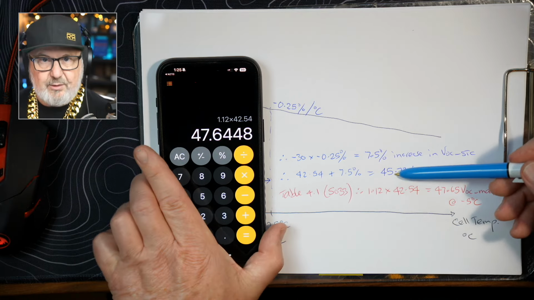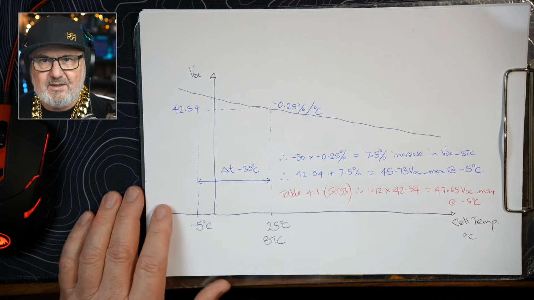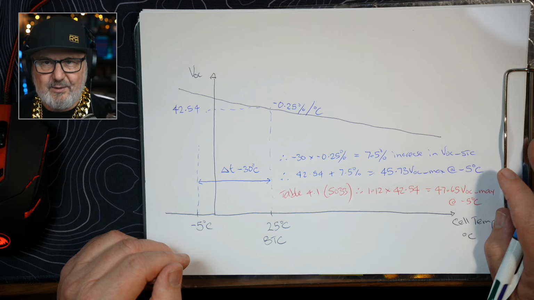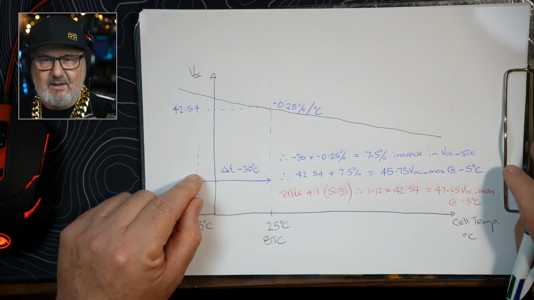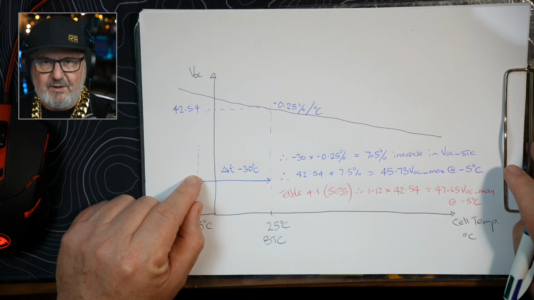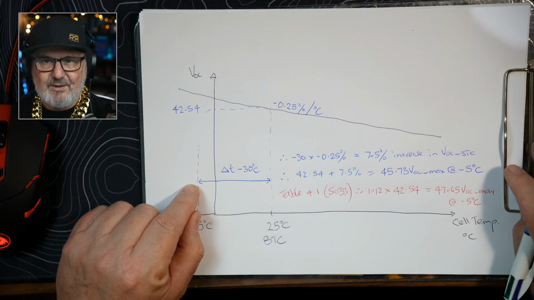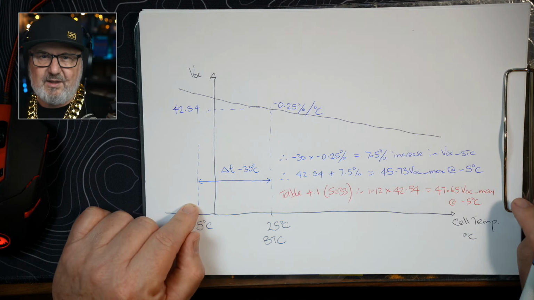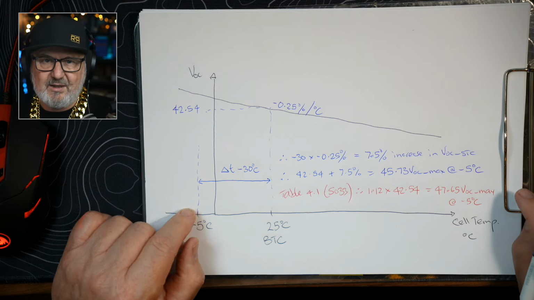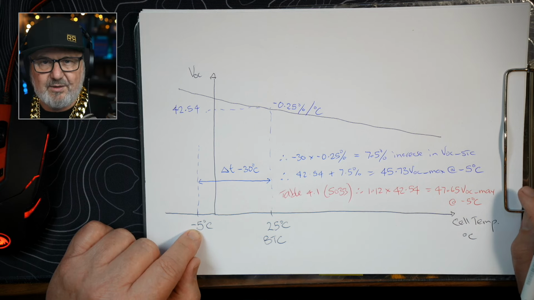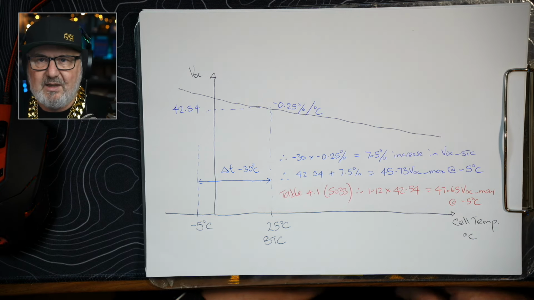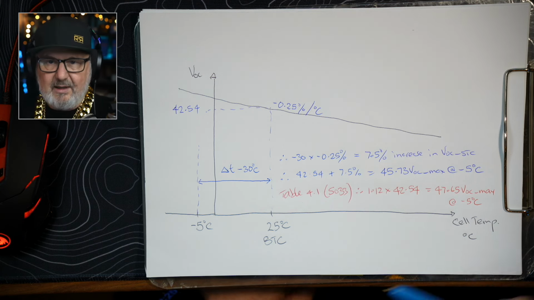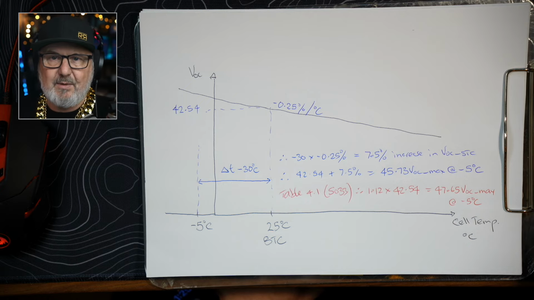The real number, and I call it the real number because the manufacturer has given us the temperature coefficient. And by the way, 5033 lists in order the way to do this calculation: number 1, using the manufacturer's coefficient; number 2, use table 4.1 from the standard; and number 3, if the manufacturer gives a value for a certain temperature, you can use that. So if they actually gave you the minus 5 value, you could use that. But they never do. They always just give you the coefficient because they know that it can be simply worked out. So you might think, oh, that's only 2 volts different, Glenn. Okay, well, let's talk about how many modules you might have.